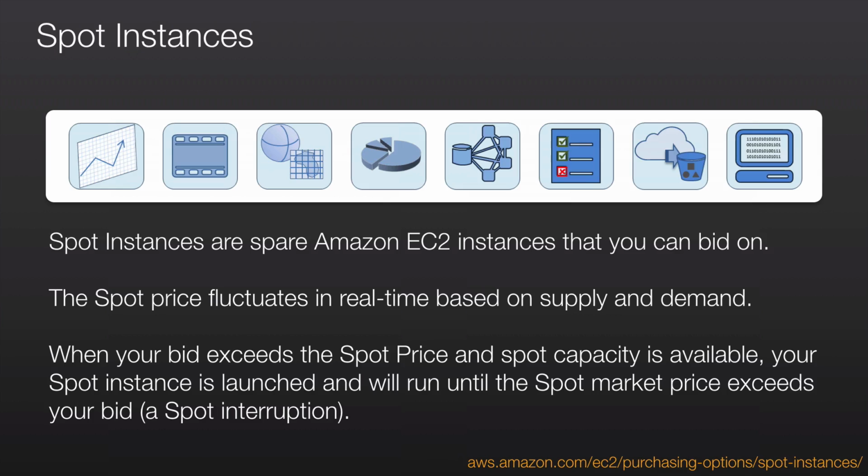Spot instances. These are spare Amazon EC2 instances that you can bid on, where the price fluctuates in real time based on supply and demand. It's integrated with the console, so you may have noticed when I launched my first instances earlier, which I showed you, I could request spot instances at that point. If I'd done so, I would have been asked to place a bid price. If my bid price had been higher than the current market price, I would have been allocated the instances then. If it had been lower, my request would have been put in a queue and would wait there until the price fell to a point at which my bid exceeded the market price. That's how the model works.